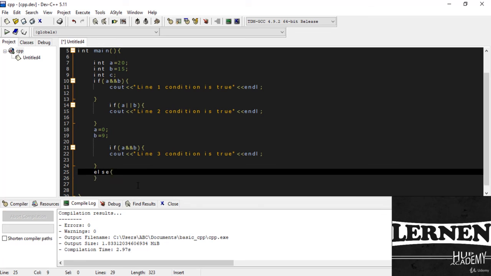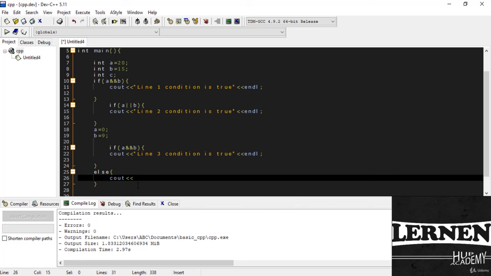else cout line number 4 condition is not true. Okay, and endl.